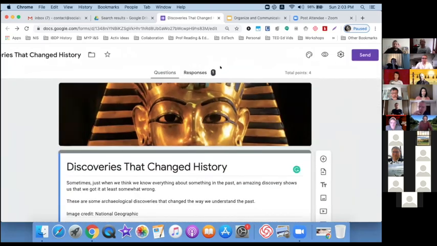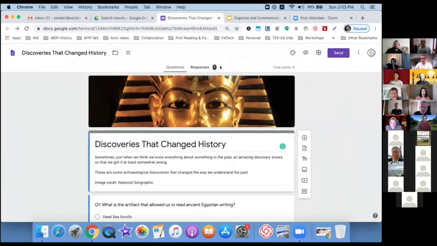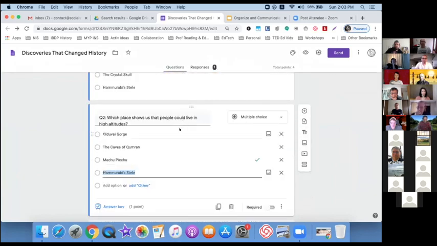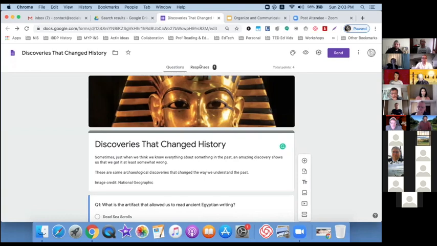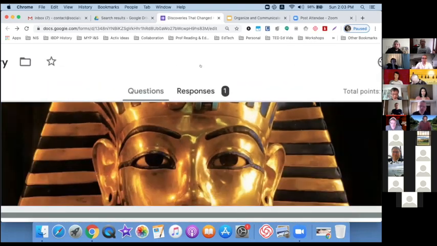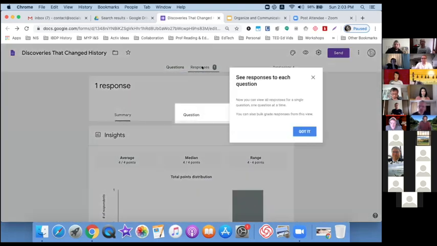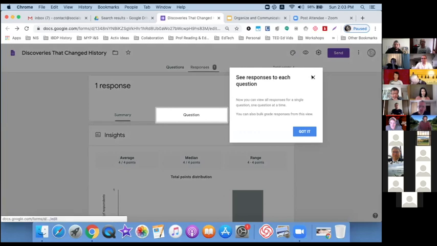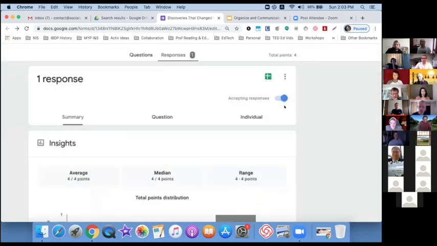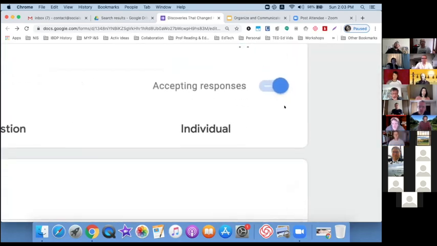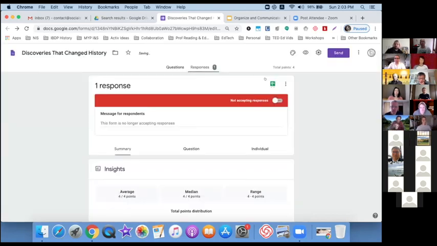And so right up here is what I'm talking about. This is obviously the view of the builder, not the user. You've got your questions here, and you can edit whatever. I won't get into that now, but it's this part right here, the responses. When you click on that, you see how it says accepting responses. You just tap that, and now we're not accepting responses, and everyone's shut out, and then they freak out and go, what? It's like, well, I gave you 15 minutes, but you decided to chat with your friends, right?